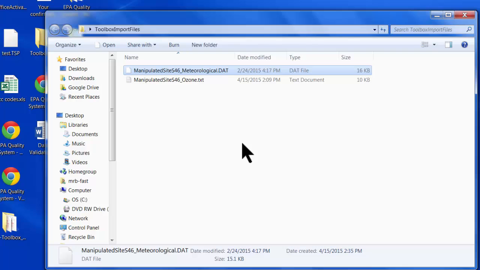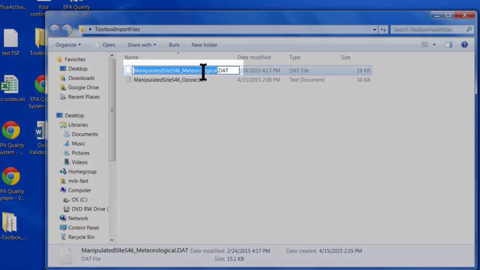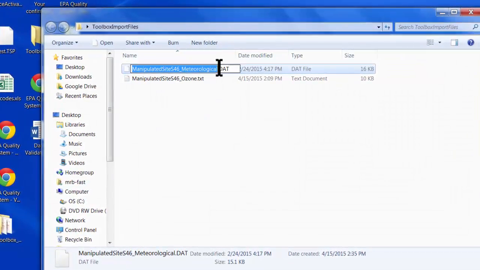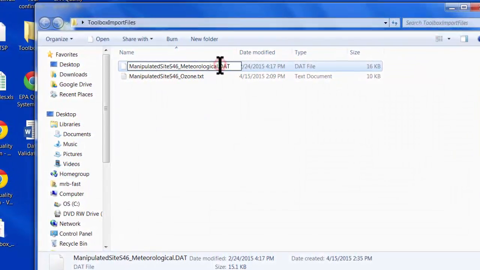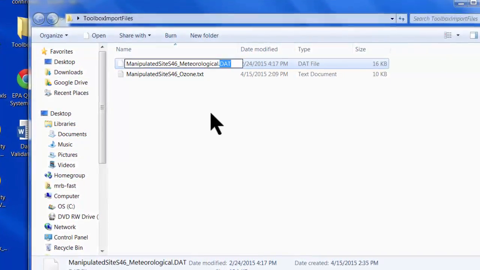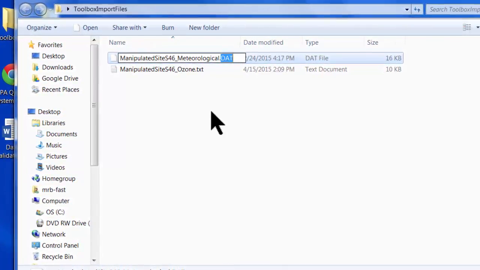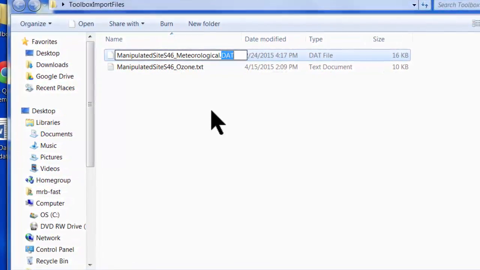Since my DAT file is really just a text file dressed up in a Halloween costume, I'm just going to rename the file as a text file, and hopefully that's going to open it up. So I'm going to right click on it and select rename. And when I do that, notice that it doesn't highlight the file name extension of DAT, and that's what I want to change. So I need to highlight that, and I need to be careful not to highlight the dot, just the DAT, just like that. And then I'm just going to type on my keyboard TXT, and then hopefully that's going to change it to a text file or bring it out of its Halloween costume.